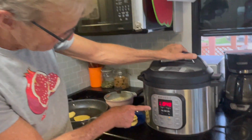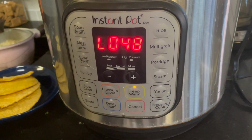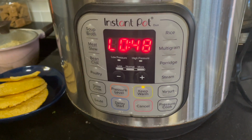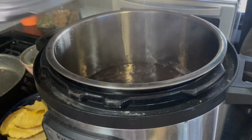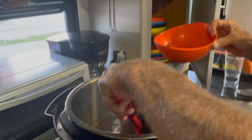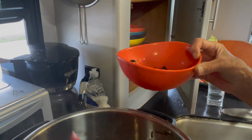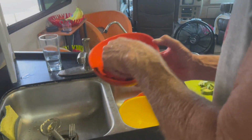If you remember, I pushed the bean chili button right here, and they pressure cooked for 30 minutes. This means that it's counting up now, but it's been 48 minutes since it's done cooking. You can see there's no more pressure here. The red button's down. So we're going to open it, and here we go. Boom. Wham. And as you can see, the beans, you got to take the epazote out of there and filter it out. It's really easy. But the beans are fabulous. These are perfectly cooked. They're perfect. They're delicious. We're going to make tortillas.